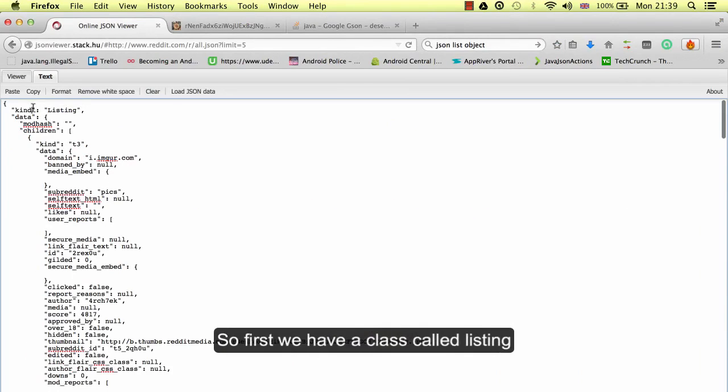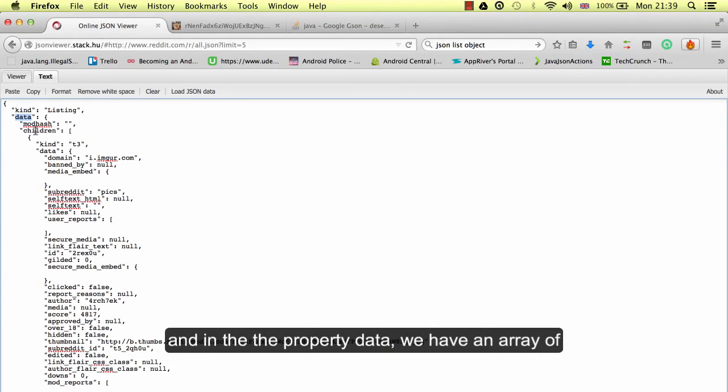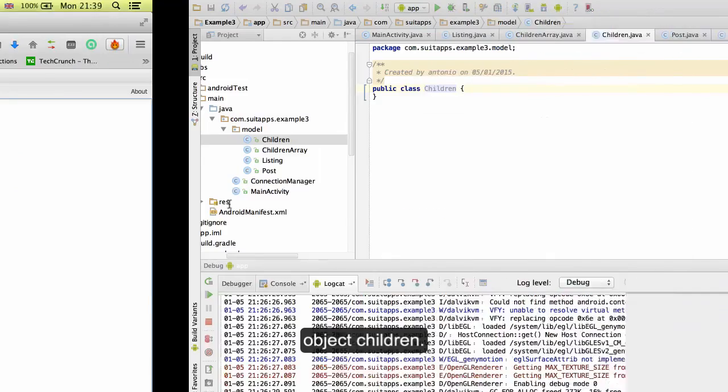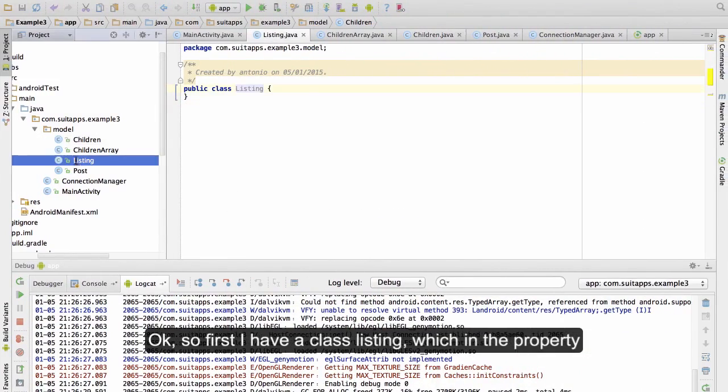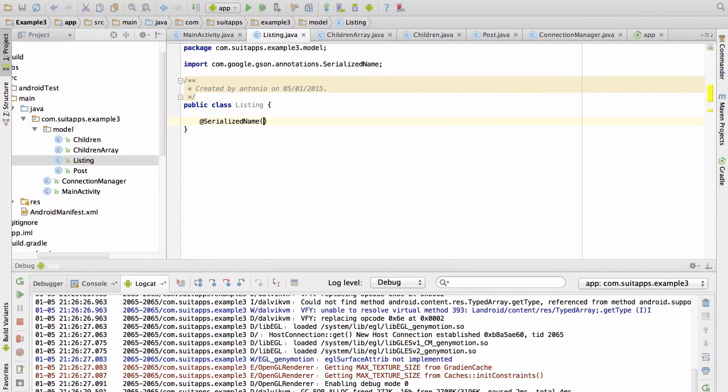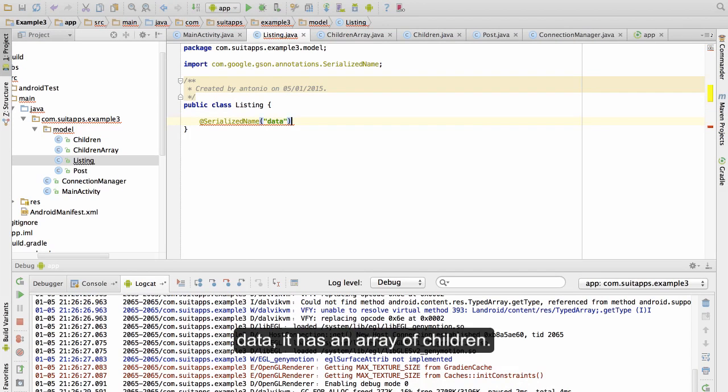So first we have a class called listing, and in the property data we have an array of object children.